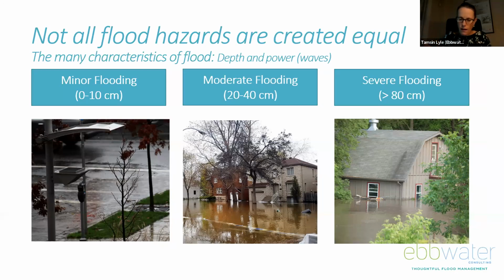And then the next level up is what we call severe flooding. If you've got more than a meter, sometimes a second story of flooding, we're seeing that like in the Sumas Prairie right now. There's a lot of depth, and that's really catastrophic and usually means a write-off of the infrastructure or the building that has got that wet. So it's important to consider that there are different gradations of the depth and severity of flooding.